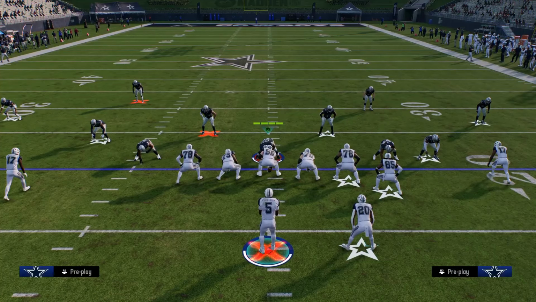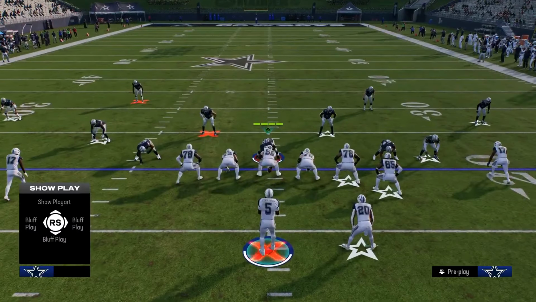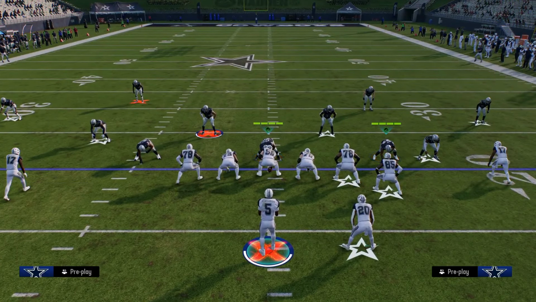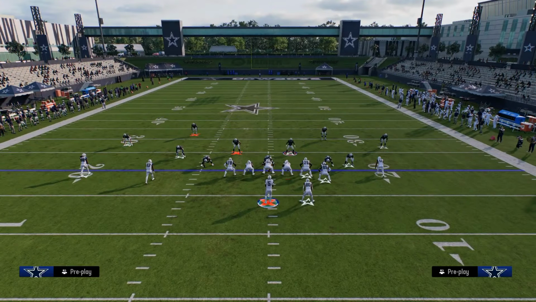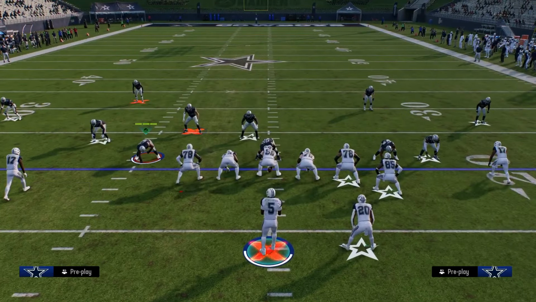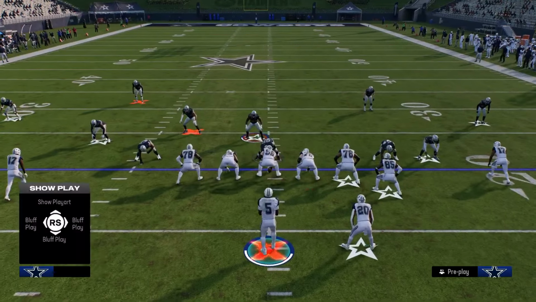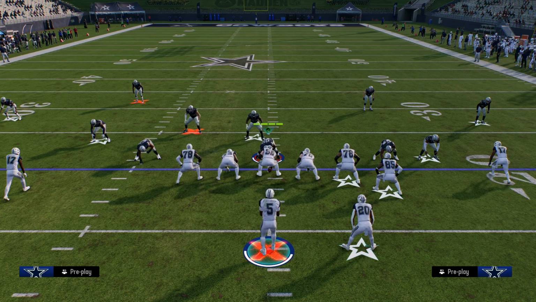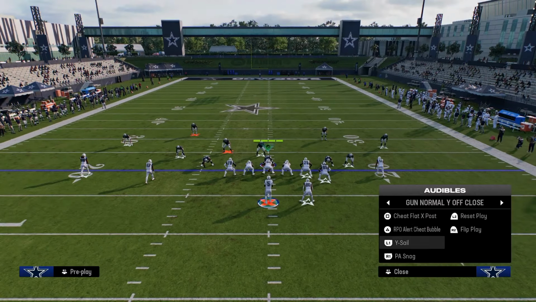The next thing that we're going to be taking a look at here is kind of this new dollar meta that I did want to go over and how to attack this defense. So let's say that they're sending 4 like this, and they're taking away your seam streak here to the left side. This is where I like to go to the play Y sail, and we're going to attack this right side seam streaks. So we're going to go to Y sail.